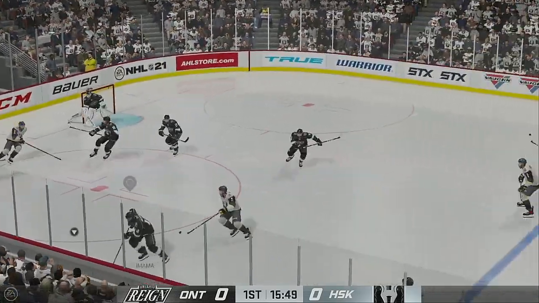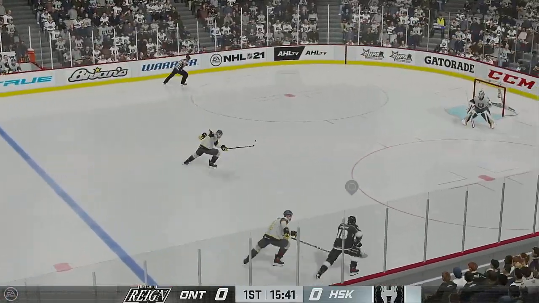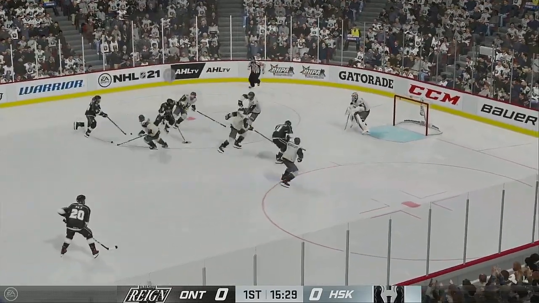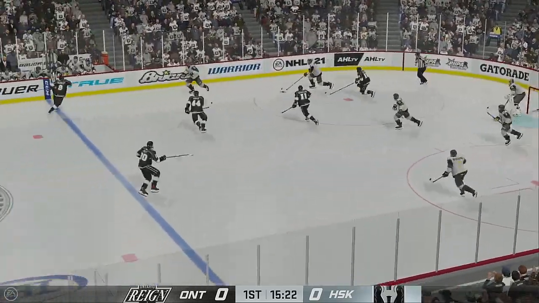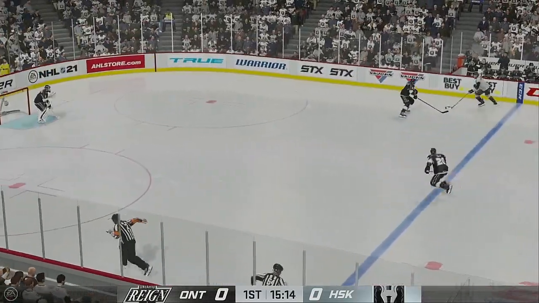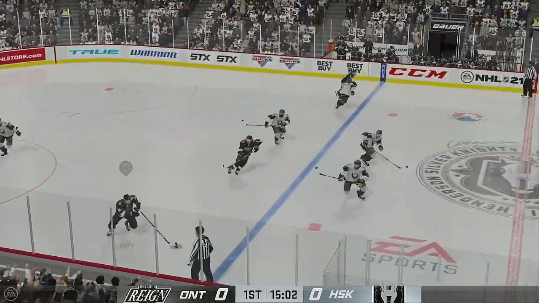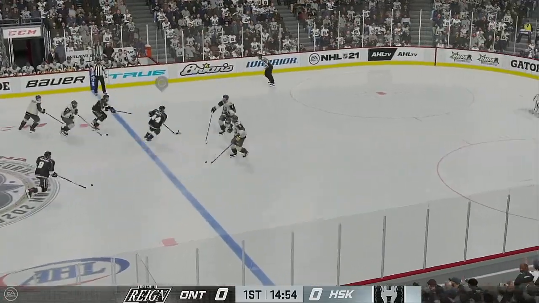Ontario's got the puck along the boards. Through center. Cutting to the slot. Misses over the net. No, he's got to get that on target. That's a scoring chance, and he doesn't even make the goaltender make a save. The Silver Knights take it along the wall. The Rain have the puck in their own zone. Ontario's got it against the boards.